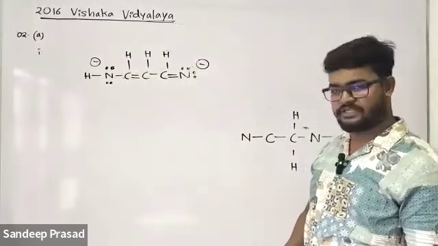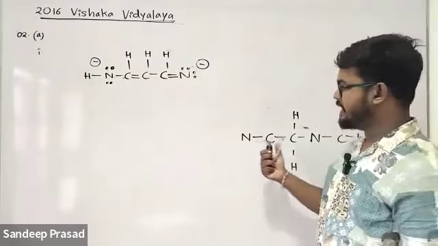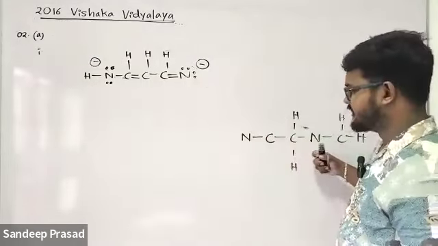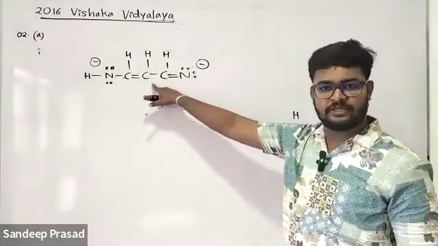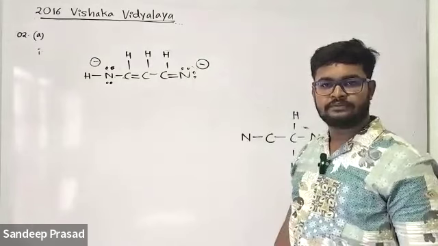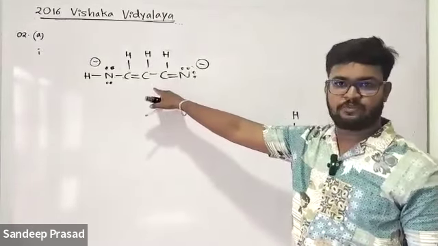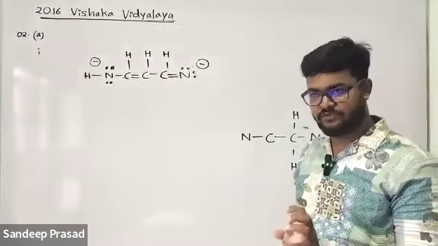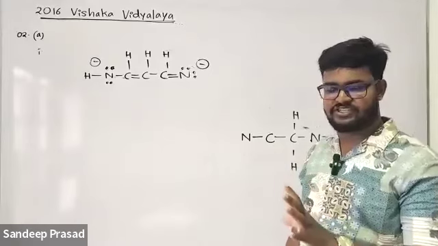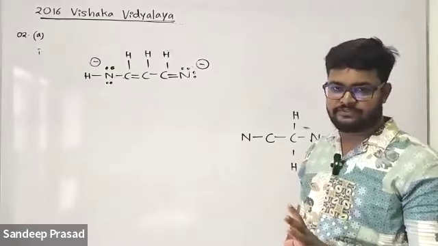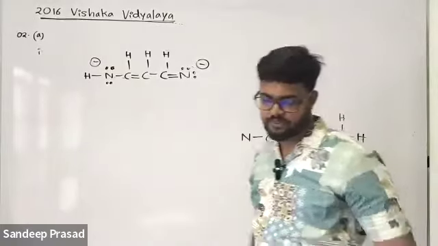Okay, we cannot consider this kind of a skeleton. That's why I searched this one in Google. Actually, this is not the correct skeleton. The correct skeleton should be this one. Right? In the previous way, if I put a positive sign here, what will happen? Carbon will get a positive sign, meaning carbon is not satisfying the octet. So it's not possible. I told you that when we are drawing Lewis structures, the main important thing is satisfying the octet, not exceeding the octet. So therefore we cannot do that, right?